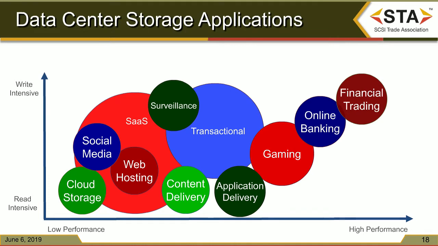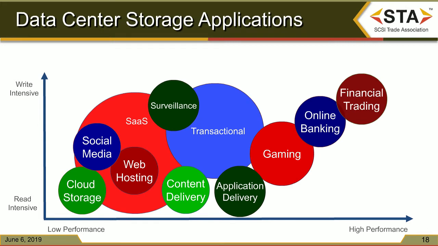Okay, so here we have some common data center applications. It is just a sampling, and there are other application environments that can certainly fit on this slide. But basically what we're showing across the x-axis is a representation of the relative performance requirements that can be in the form of IOPS, which are IOs per second, or as throughput.